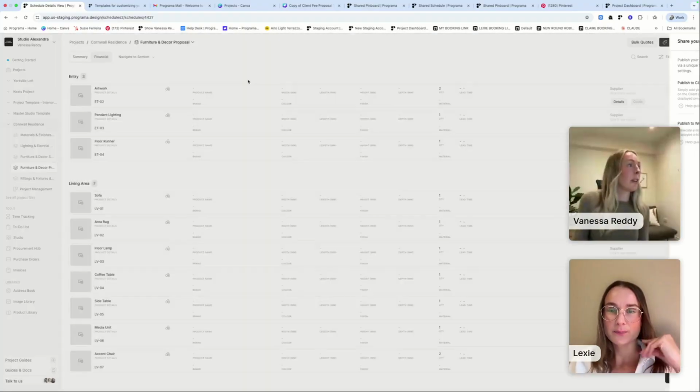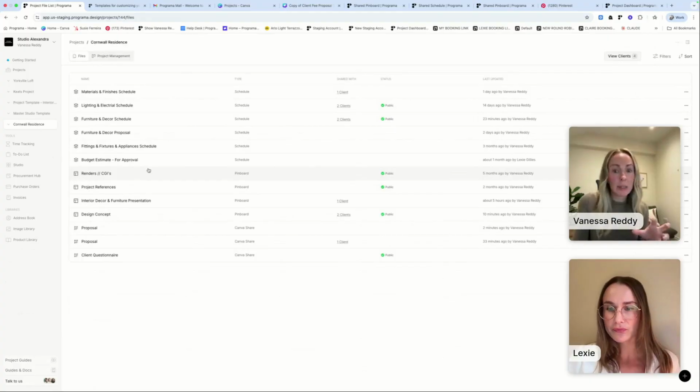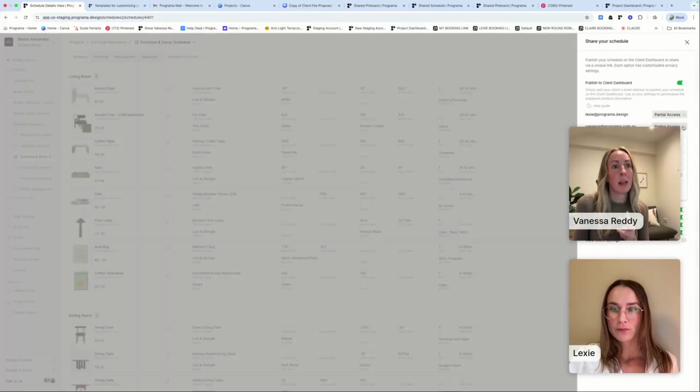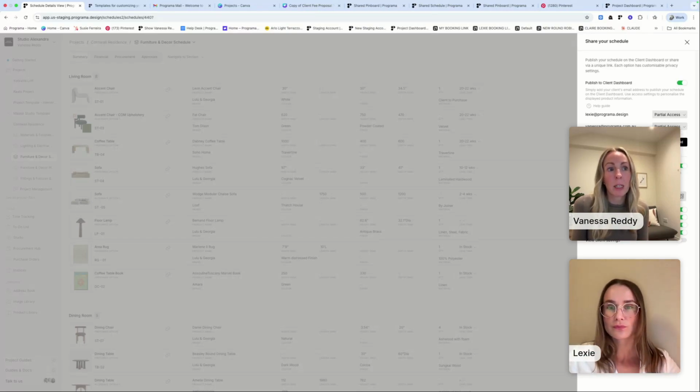Correct. So that's exactly what you can do because they're two separate links and two separate views. If I click into my schedule, I may have hidden pricing from the client, but potentially I want to show pricing in this live link.